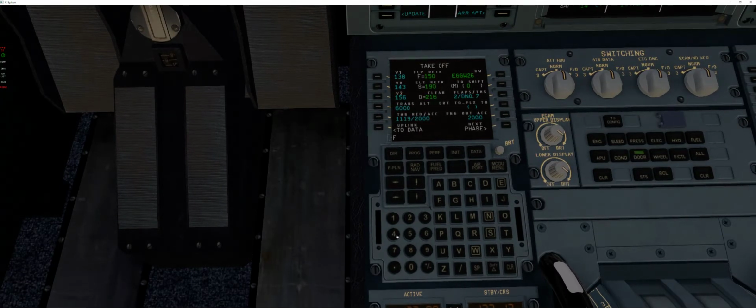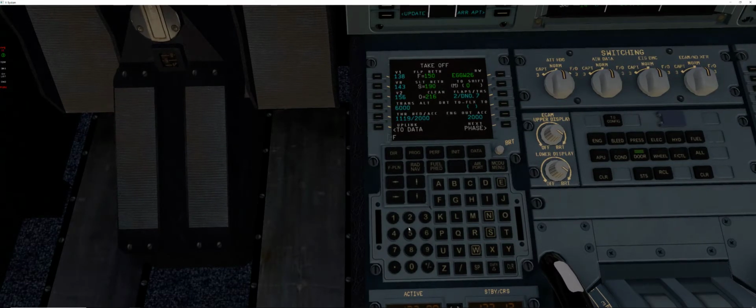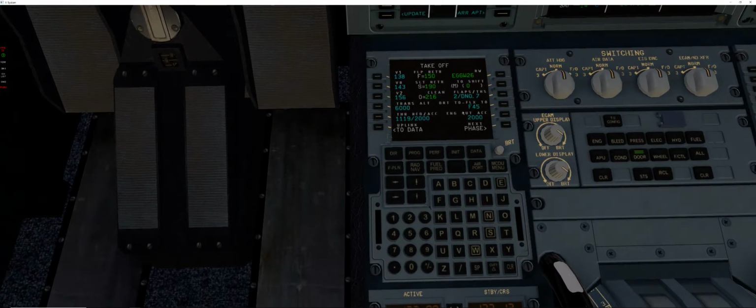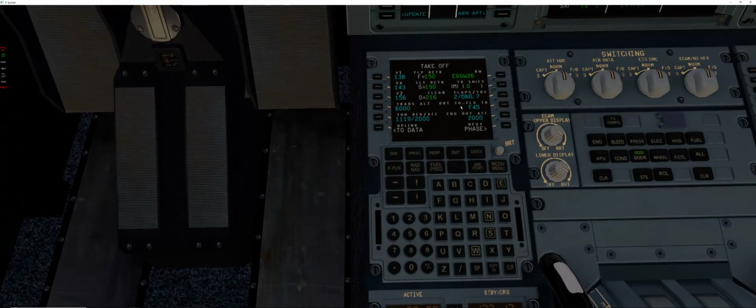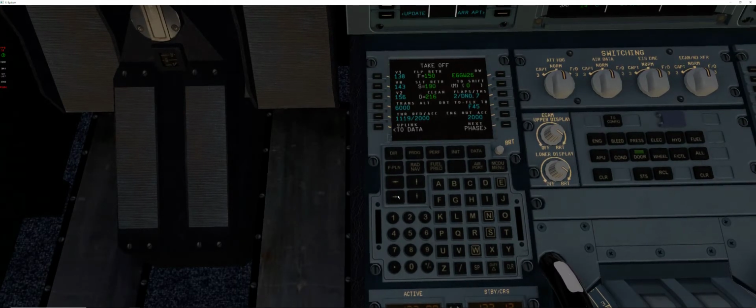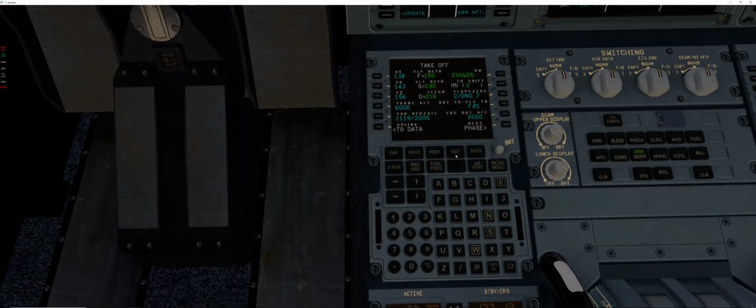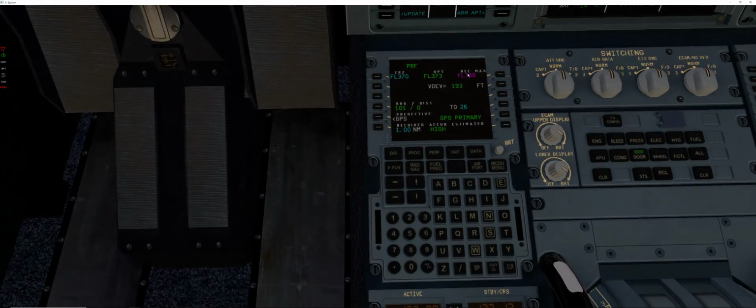The lower the number, the more power you are going to get from the engine. With the speed quite high, I usually go maybe 45, just a number. I'm not exactly sure how that works, but yeah, I just put in a number. Alright, just double check everything, make sure it's good.